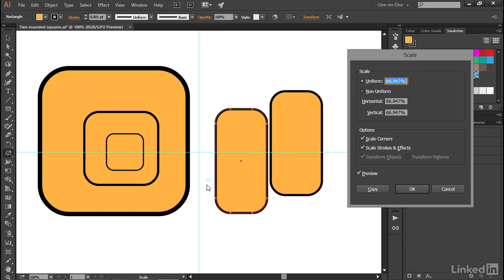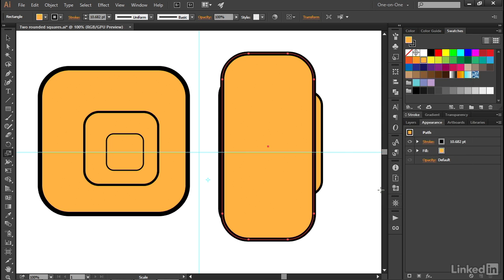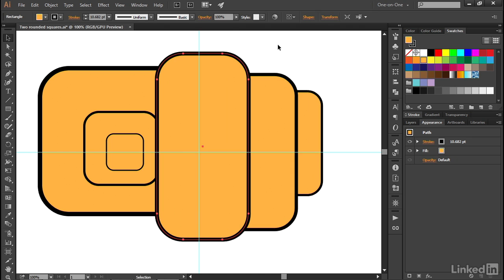Notice there's the origin point right there. And then go ahead and enter your desired percentage value, such as, in my case, 120%, let's say. And then click OK if you want to scale the actual shape. Or if you want to scale a duplicate, go ahead and click on the Copy button. You also have that keyboard shortcut of Alt-Enter on the PC or Option-Return on the Mac in order to invoke Copy, like so. And it's a little hard to see that this happened because I'm covering up the original shape. So I'll just go ahead and press the V key to switch to my black arrow tool, and I'll drag this guy to a different location.